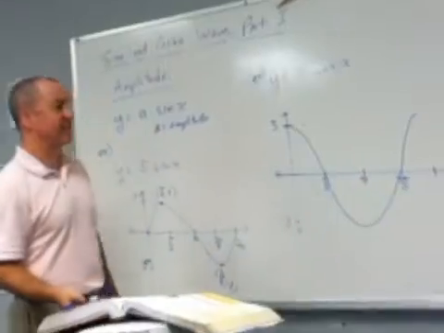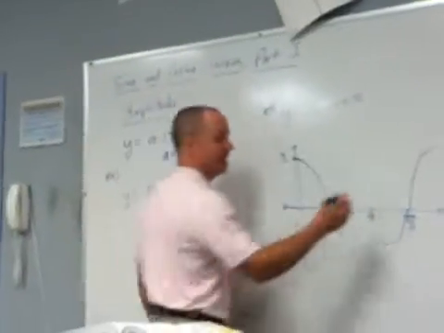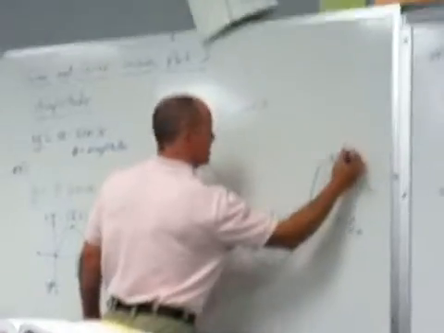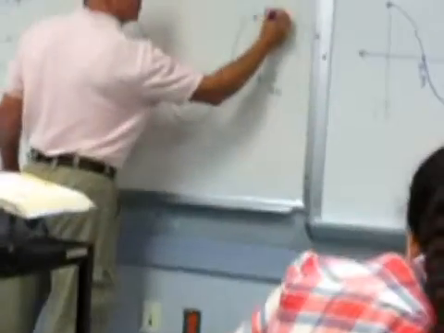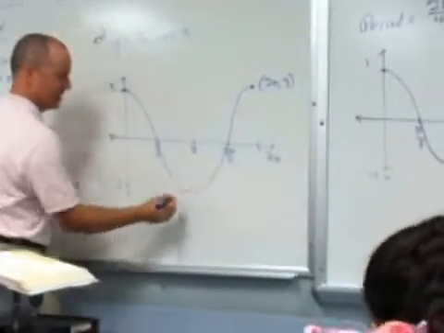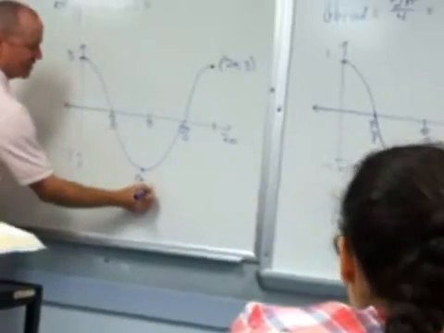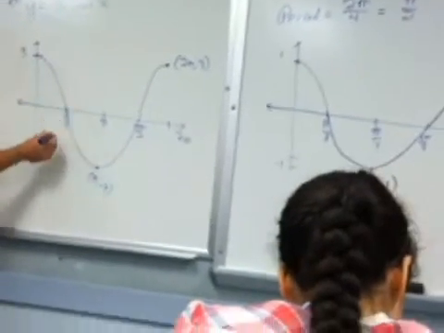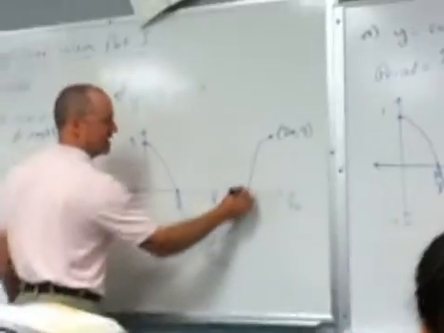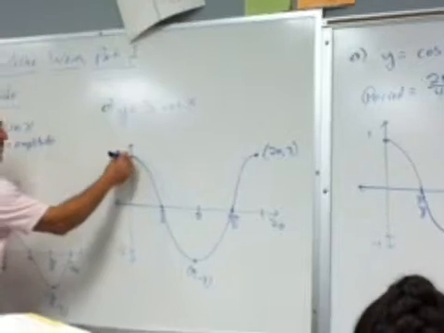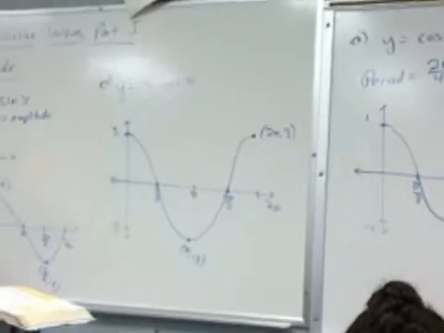Please don't forget that it does go on forever, but I usually only ask you to graph 1 period. Your homework tonight may ask you to graph 2 periods. So this is the point pi, -3. My zeros are clearly labeled by their tick marks. And I felt the need to label 0, 3. You can tell it sits on the y-axis.